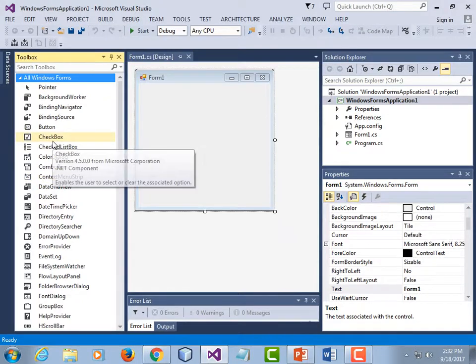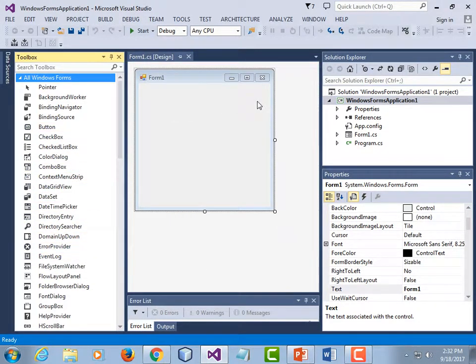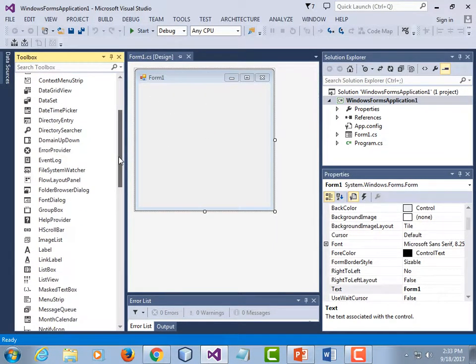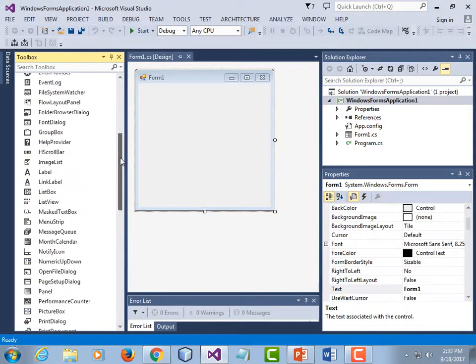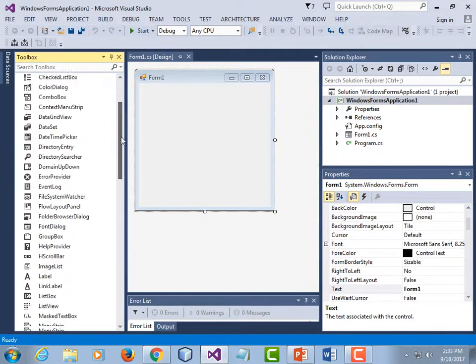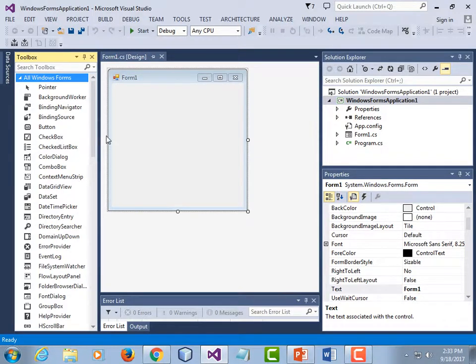So checkboxes. We need to do some checkboxes pretty soon. Drop-down menus. You can put a menu bar up at the top of your application. You can make a pretty nice looking application with these things. If I was going to do a graphical user interface for a user and they didn't specify what language I was going to use, I'd use C# in one of these forms-based applications, because you can really do some rapid prototyping and get it done really fast. People used to use Visual Basic for that purpose. But I'd rather program in something that looks like C++ or Java.